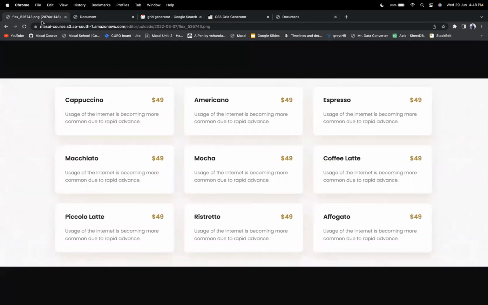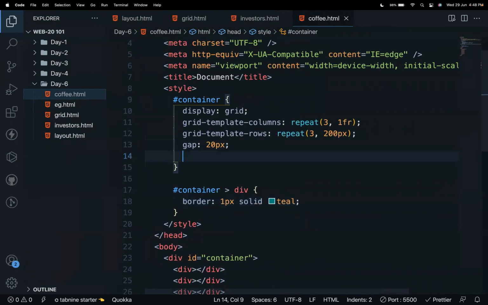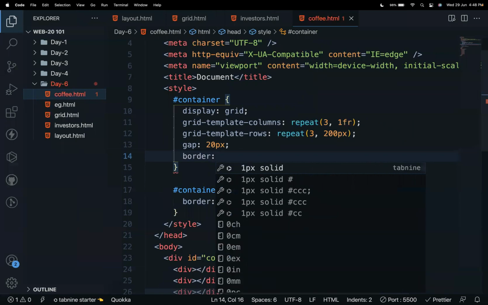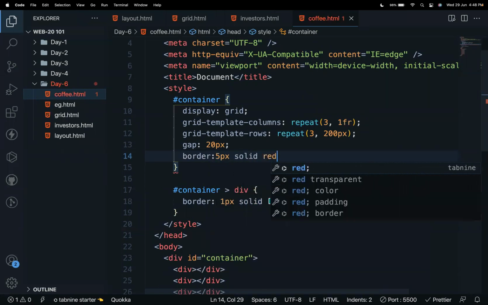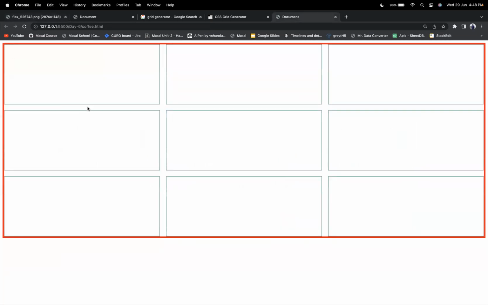Now, if you look into this, is this taking the entire width of the body or only some part of the width? Some part, right? Suppose I give a border for the parent also, 5 pixel solid red. So it is taking the entire width, right?